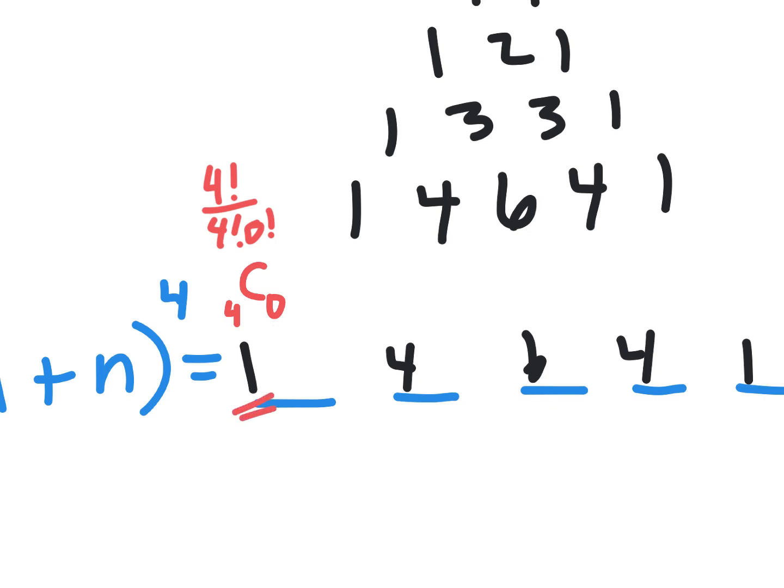Do you really want to do that for each of these? I don't think so. This one would be 4C1. And guess what it equals? 4. Could you have calculated that? Yeah, it would have been 4 factorial over 4 minus 1, which is 3 factorial, with an extra 1 factorial thrown in. And that's 4. And look, it's a 4. So you can get those by using factorials. You're going to have a couple in your homework that you have to do that way. But when you don't have to, I'd use Pascal's triangle. It's just way faster.